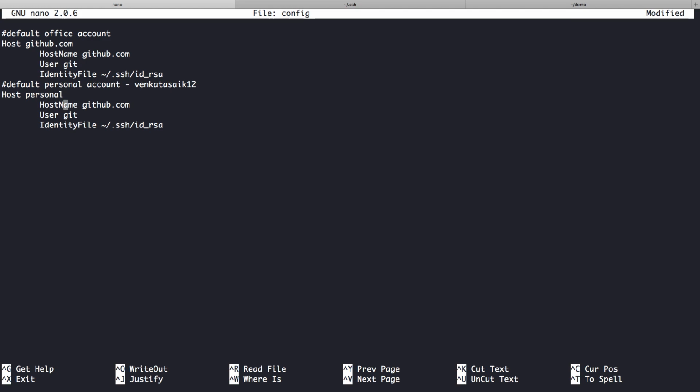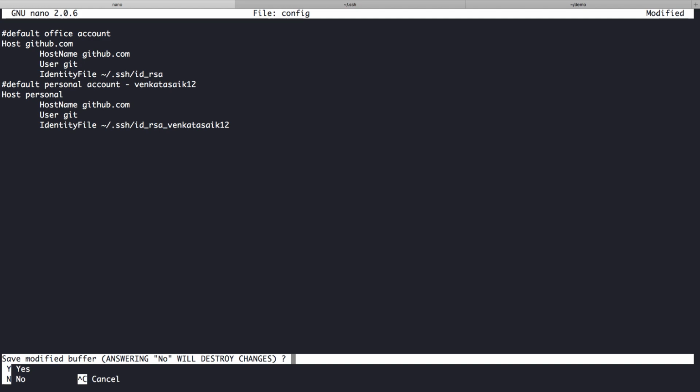The host name is github.com, the user is git. For the identity file, you need to specify your SSH file to check the SSH key. This is the file, I just named it personal. Need to use this in place of github.com. Need to replace github.com with personal.